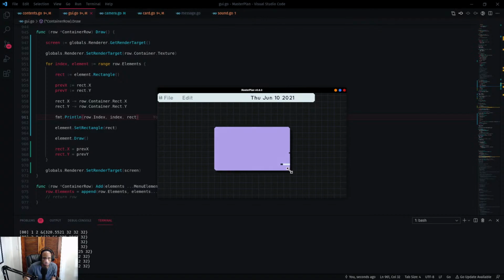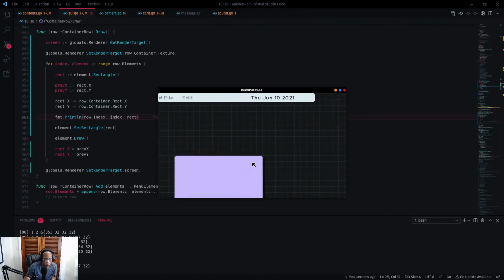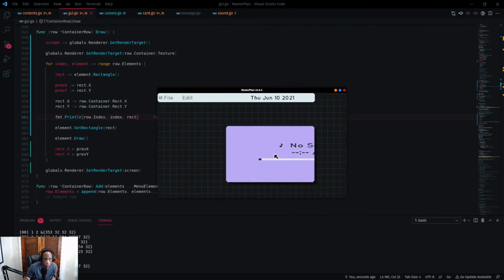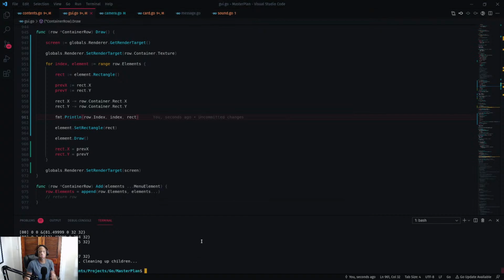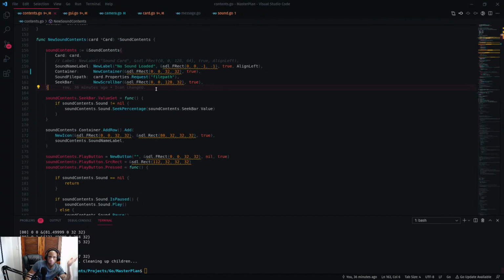Resizing should change where things draw. Okay. Moving. It's because they're still world space. So I guess what I need to do is just make it so that the contents aren't world space. I think I said that before, right?